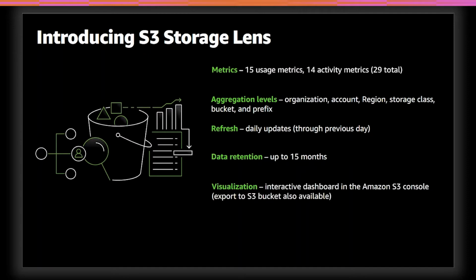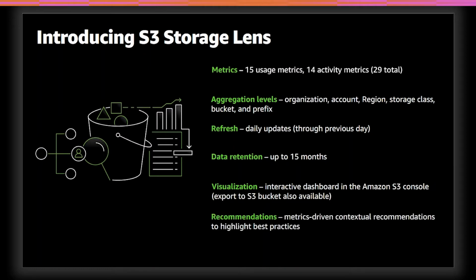Fifth is the centerpiece of Storage Lens, which is our highly visual interactive dashboard, which is embedded in the S3 console. It can be used to slice and dice and drill down, perform various standard dashboard interactions. I'll play a demo of this dashboard later in the presentation. And by the way, if you're not interested in using the dashboard, we also have the option to receive an export in CSV or Parquet format, which can be sent daily to an S3 bucket in your account.